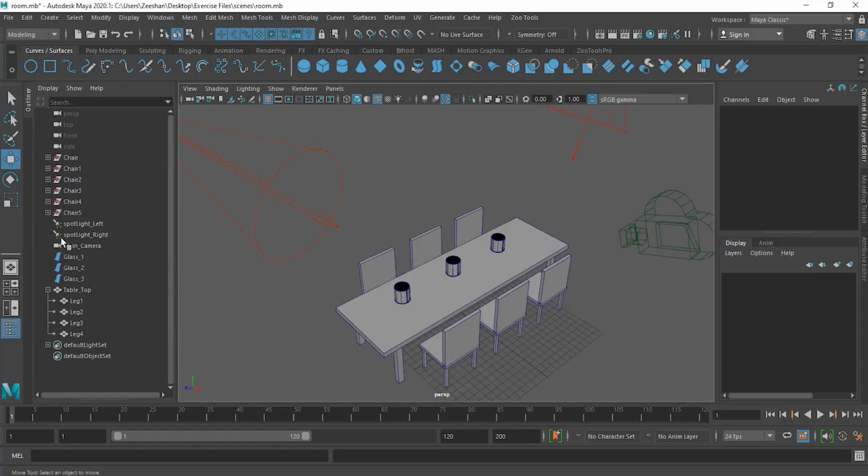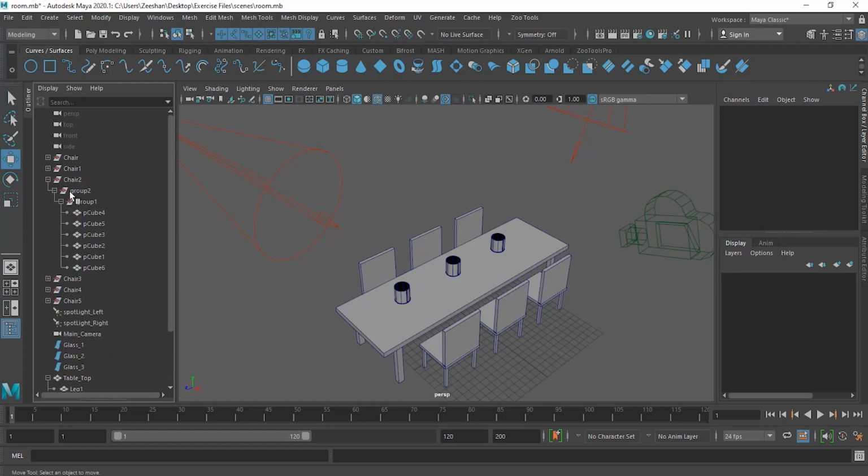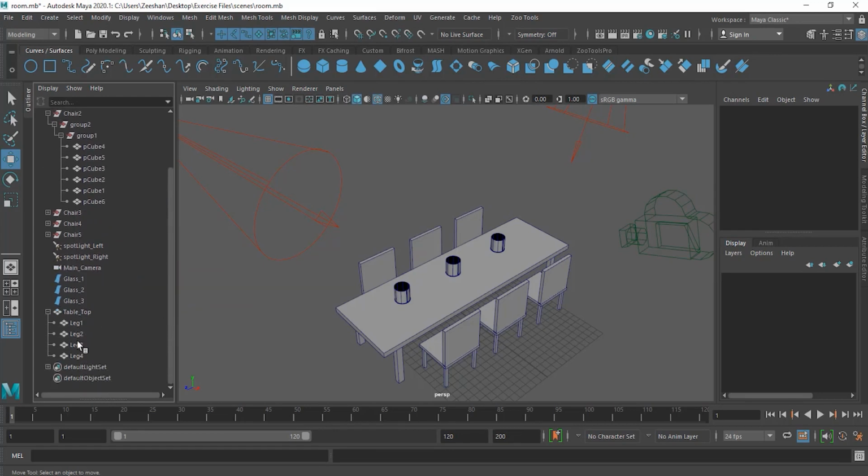Another thing you will notice, the big difference between group and hierarchy, is that in the group you might get this hierarchy of the group, or these layers of the group. Sometimes you get it, sometimes you don't, but if you get it, it's quite annoying. There are a lot of nested group layers. But if you make something with the hierarchy, you don't have a lot of nested group layers. So this is how you can make it.